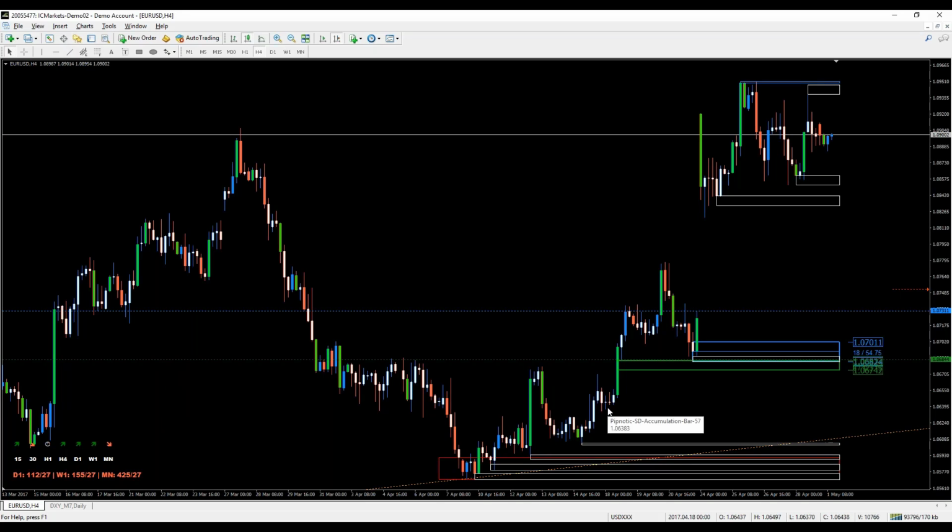And below that, of course, we have just down here. But this is still out of balance. This little tiny area of demand has been rebalanced, but this is still out of balance. This gap will probably close, and so anywhere from the 0700 area to down here, I think we could certainly see some kind of reaction there. We also have this one up here for a shorter period, but you see, price has already been back multiple times, once, twice, 3 times, 4 times. So this is not interesting. Also, we have this gap here, as mentioned, and these generally like to close. So just keep that in mind.